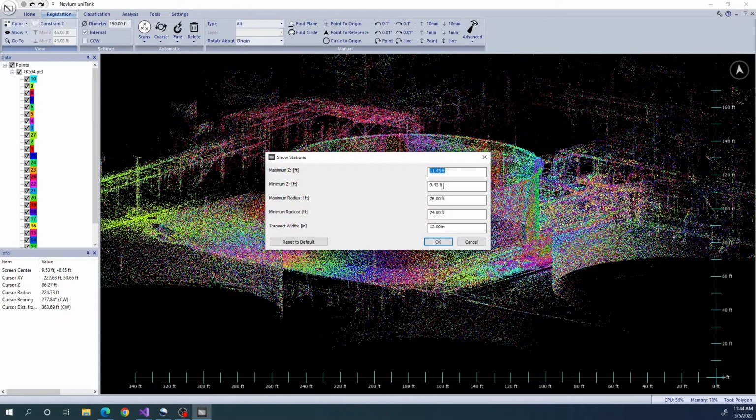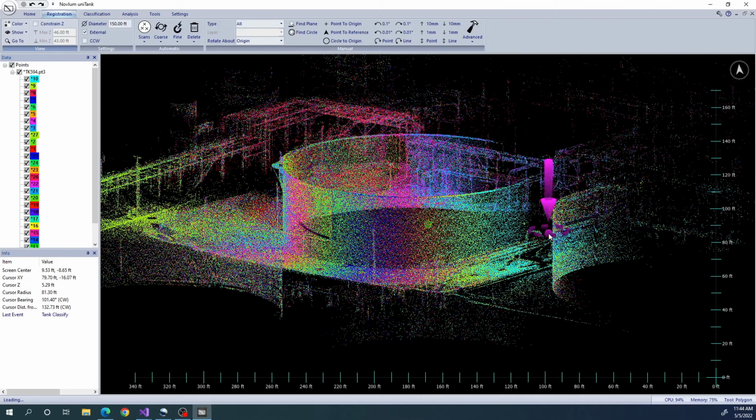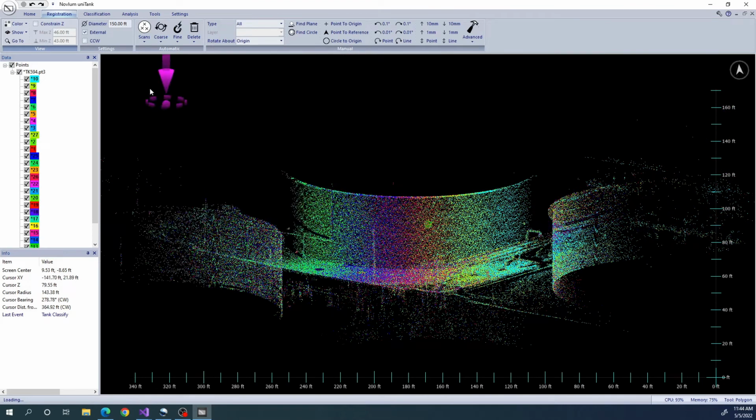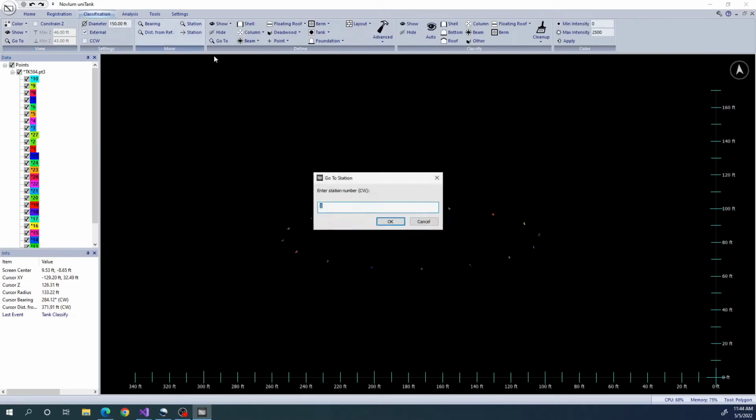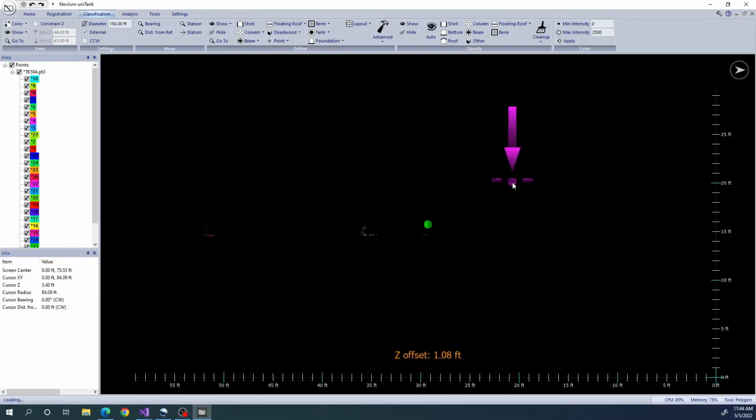Now, I am going to show only the data that is at the stations required for settlement analysis. Now, I am going to go station by station to estimate the projection plate elevations.